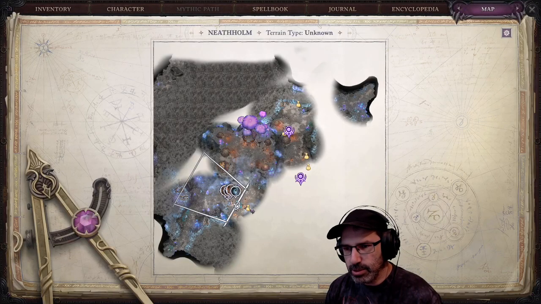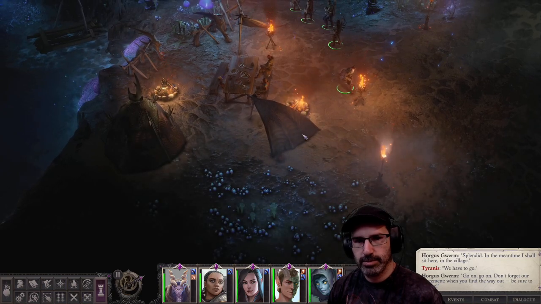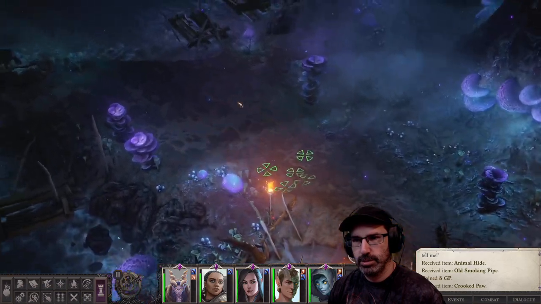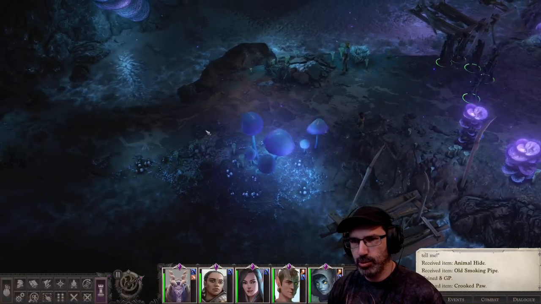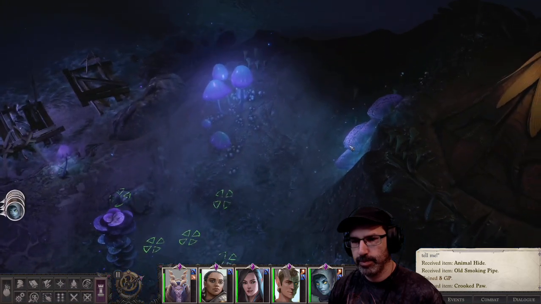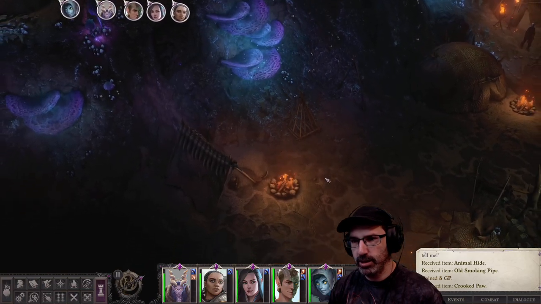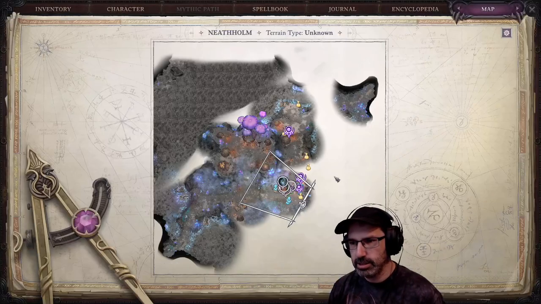Okay, so there was a piece of loot hanging out over here. Where is that loot? Here. Animal hide, an old smoking pipe. Hey, a crooked paw. Godspeed. There was nowhere to go up this way? No. So, how does one get over here? Ah, okay. There's more over here. I didn't see this yet.